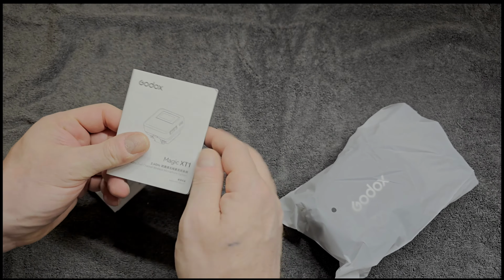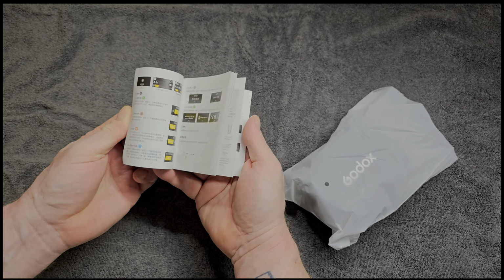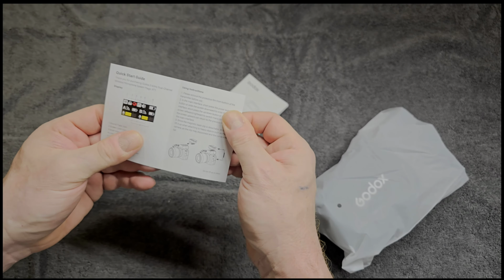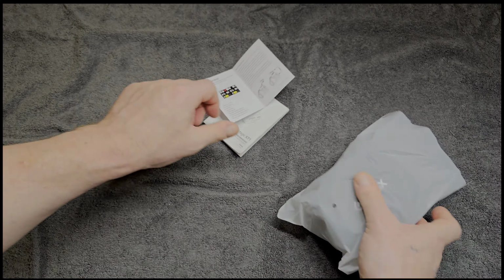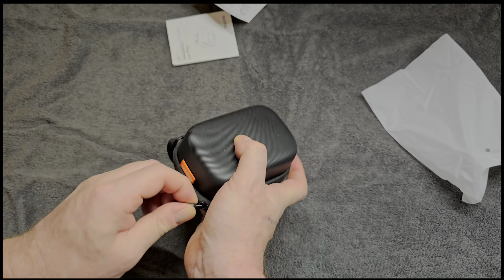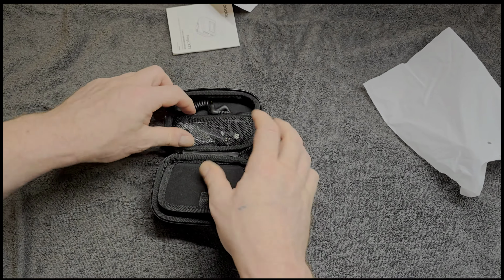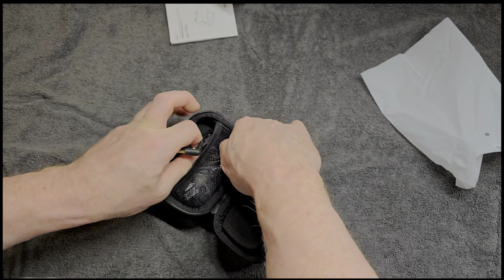So here's the manual, and it doesn't have a whole lot. It's really pretty straightforward and simple. Quick connect, quick guide. And we'll talk about all that tech stuff here in a bit. So we have a nice little protective case. You get two lavalier mics and multiple ways to connect them.